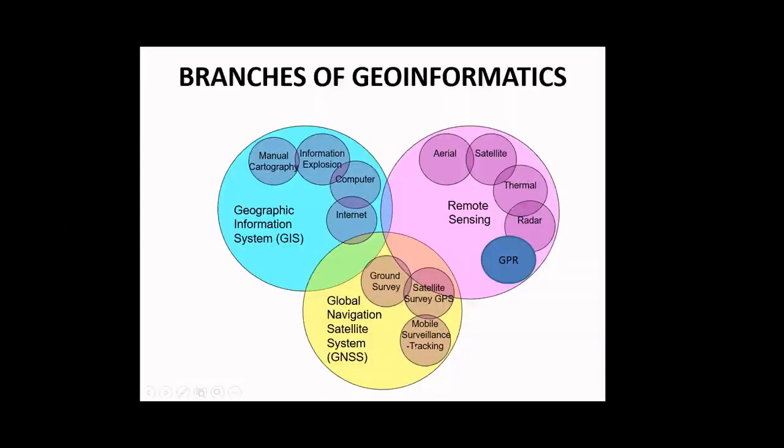So they went from Sri Lanka to Tibet, and in the west from Afghanistan to Thailand and so on. So the entire South Asia was surveyed by the Britishers, and several of those maps are still used. And what we are doing now is only refining these maps. That's what Survey of India is doing. Then we have the satellite surveying using the GNSS or GPS methodology, and then refining these maps. And now it is mobile surveying, not only static but dynamic. And this constitutes a component of geoinformatics.